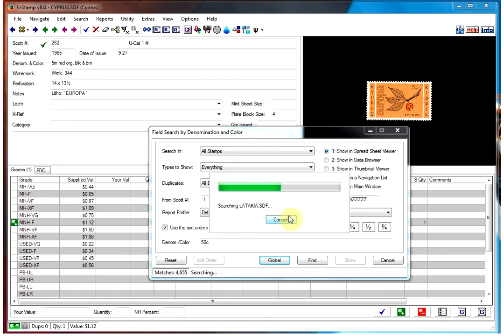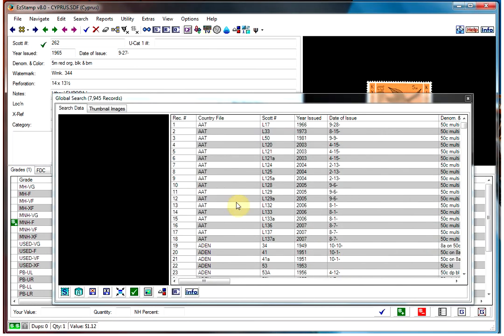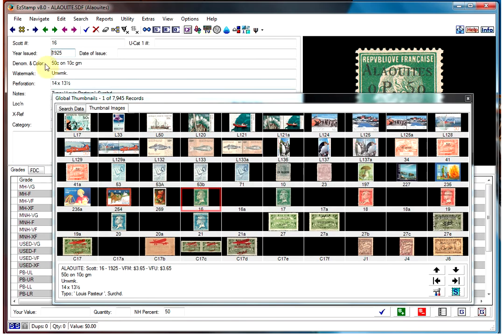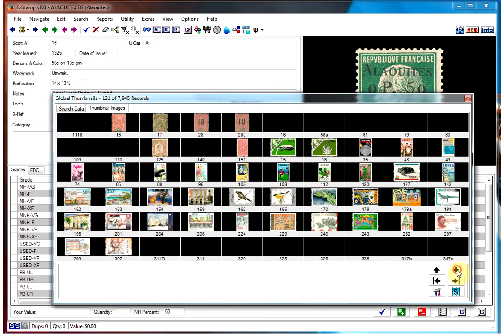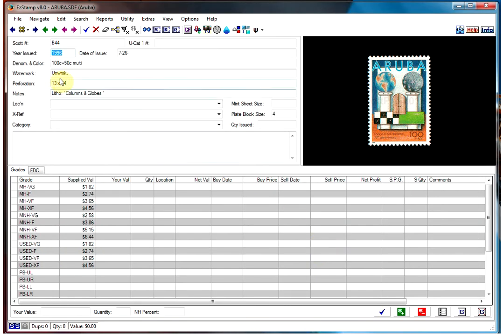You could have easily done a search by keyword or any of the criteria in EzStamp against this global power search. So it's almost done here. We'll click on show, and let's go into thumbnails. As you can see, any stamp with 50 cents on it will be displayed in EzStamp. And again, you could go in there and inventory it.